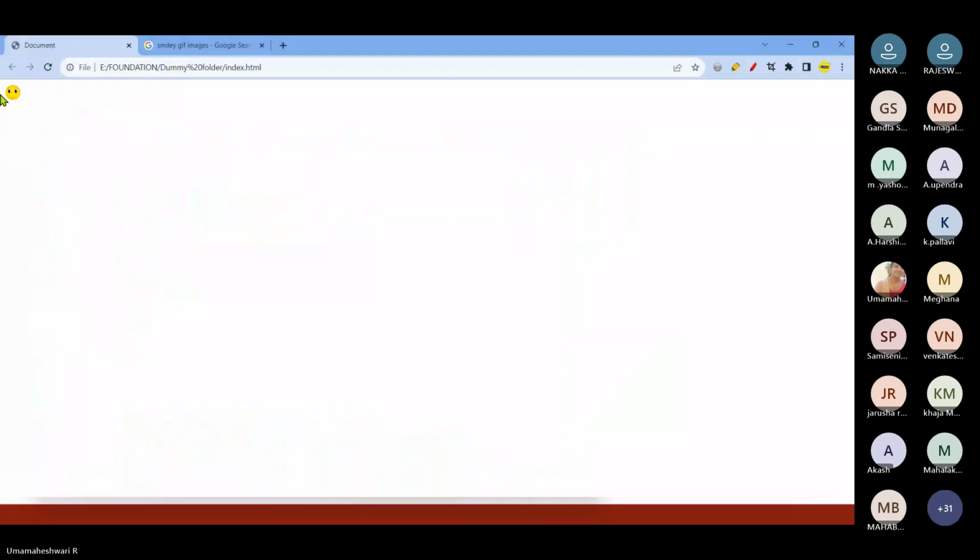Okay, so now let's refresh. So it is in 50 pixels. If I click on this, I can see it is in 70 pixels, that is 70 width and 70 height. And if I remove it, it is in the normal size of 50 pixels. Let me explain it again. It is in 50 pixels. If I hover the mouse, it is in 100 pixels. If I get out from the element, it is in 70 pixels.